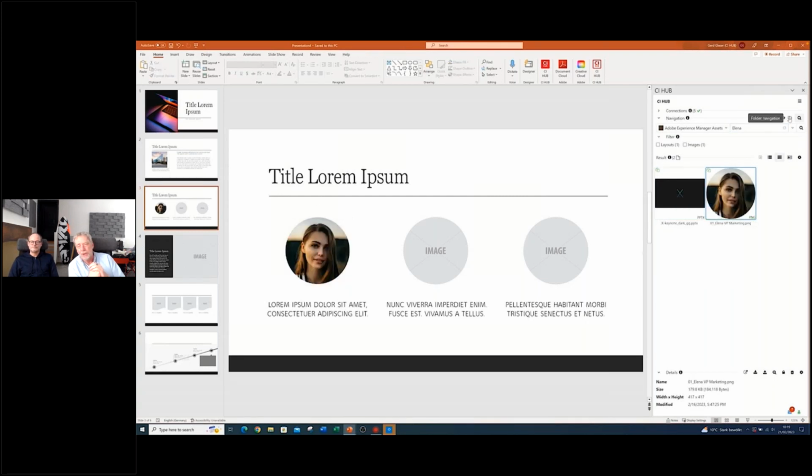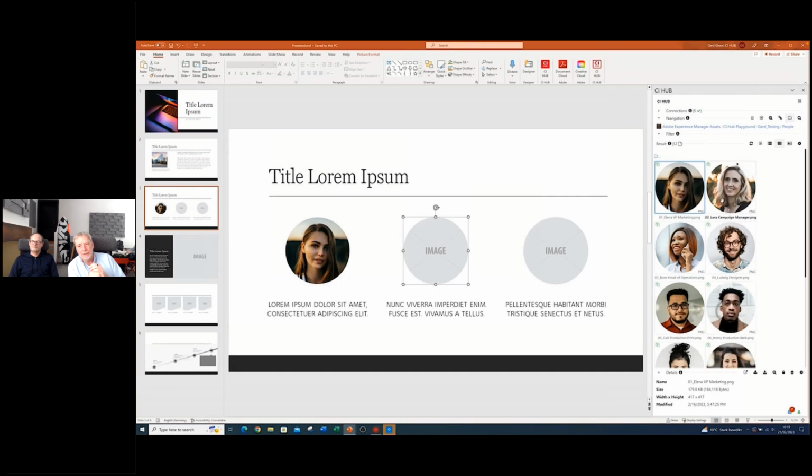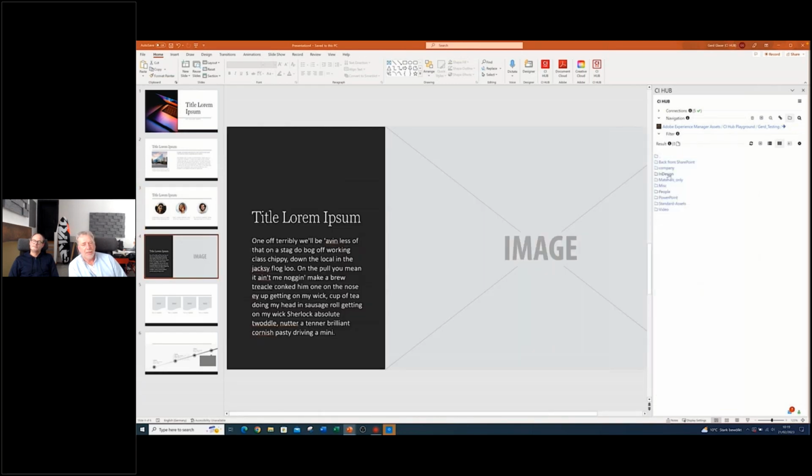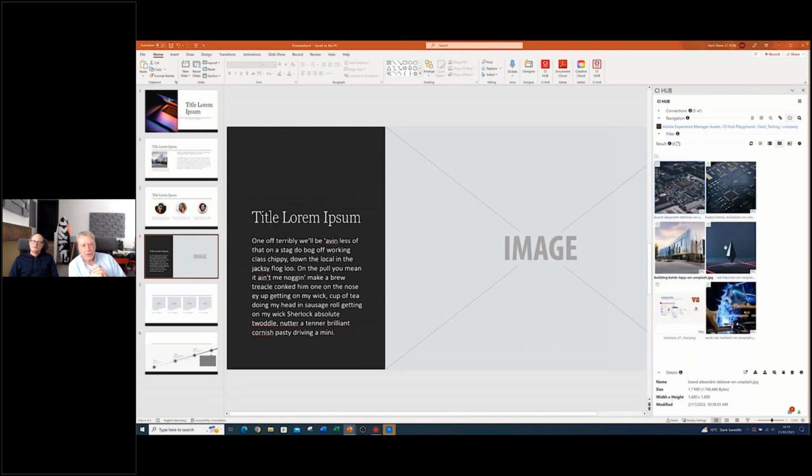Going back to the folder structure, you can easily drag and drop or use the right mouse click to place assets or replace placeholders. It's even working with cropped images. So what you've seen before, this is all placeholder with cropped images.